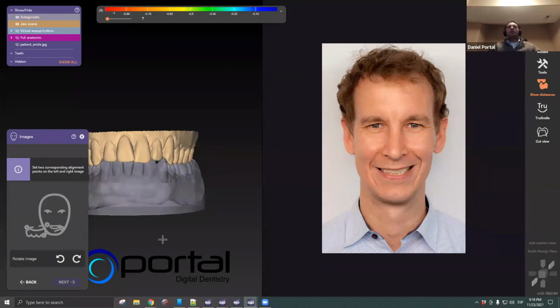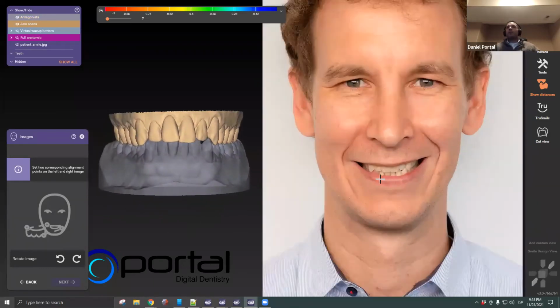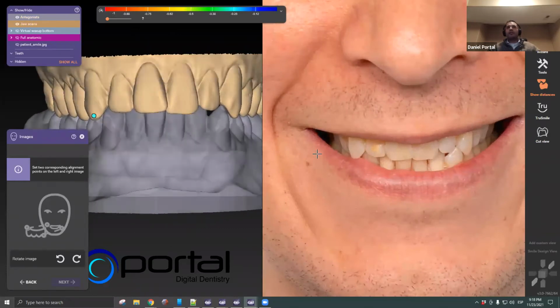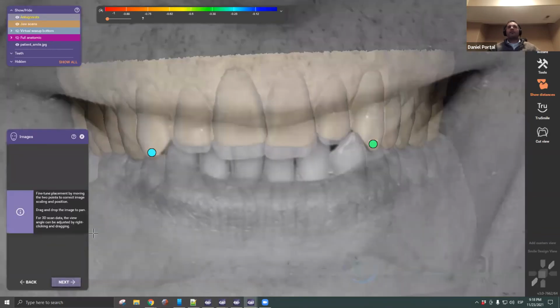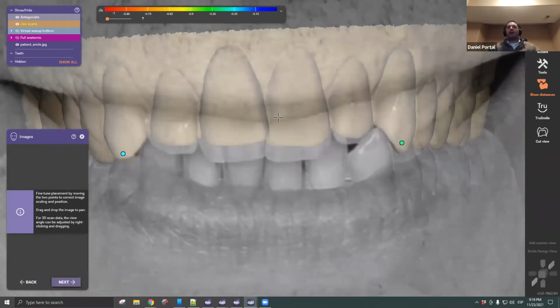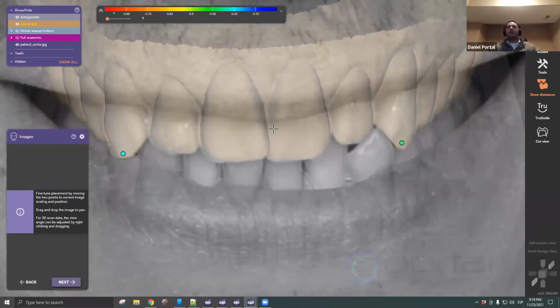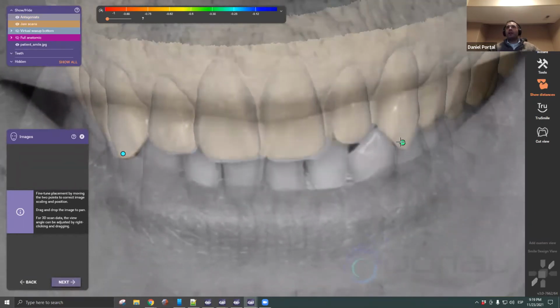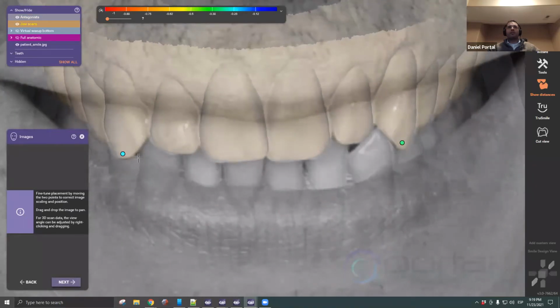So I'm going to import that image, and then I'm going to utilize two reference points that I will point out on the 3D model and also on the 2D image, and have the software align one with the other. Now, the alignment is hardly ever dead on, so it takes a little bit for you to either move the model in the background or shift the picture around, scale it, rotate it, in order to get as close to a match as possible.